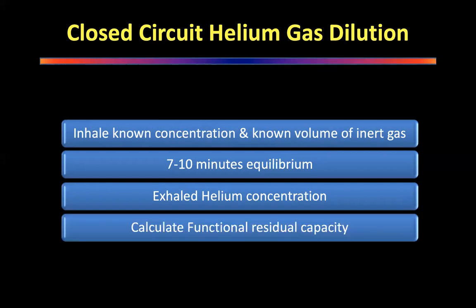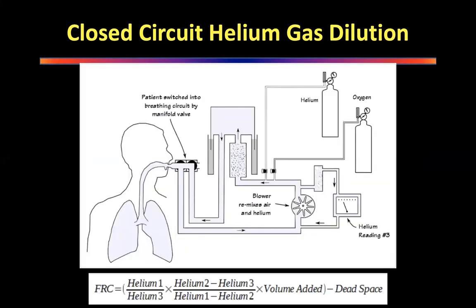So what is coming out? And using that, you calculate what is left behind, because what is left behind will give you the functional residual capacity. So this is how you do it. You sit here, a known quantity of gas goes in, a known quantity of gas comes out, you do the readings. This is the gas going in, this is the gas coming out. So you're doing readings at inspiration and at expiration, and then you use a formula, the computer does it for you. But the important thing is to take away the dead space.